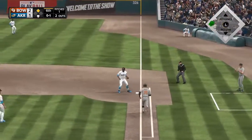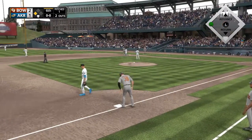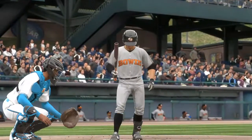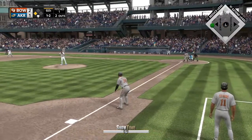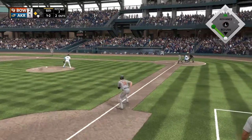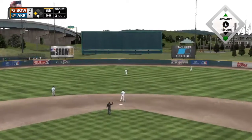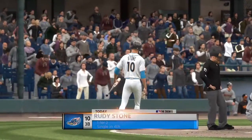Weak chopper up the line, and he'll take this one to the bag for the out, but meanwhile the runner will move up 90 feet to third base. Ready once again, Charles Sung, runner in scoring position with 2 gone. Lifted out towards straightaway center field. And he'll get there in plenty of time to put this one away, and that ends the inning. It's a run on 2 hits, 1 left.